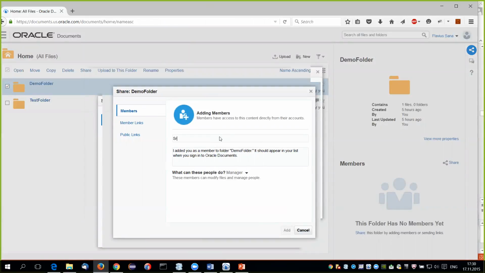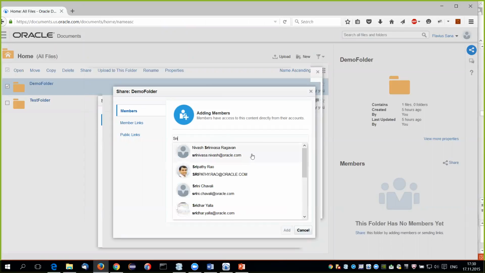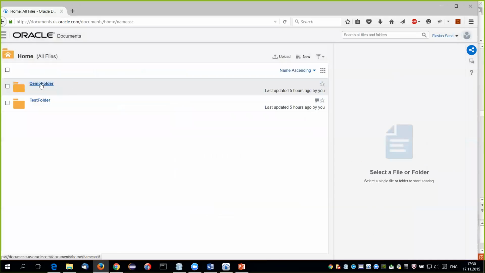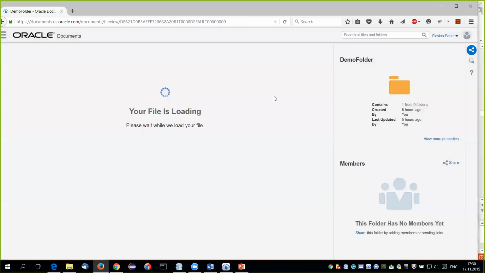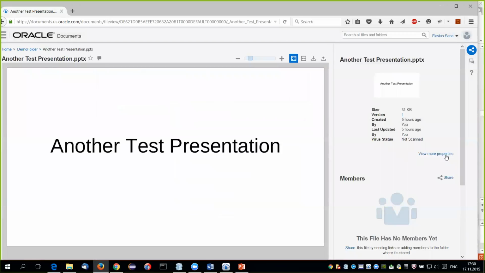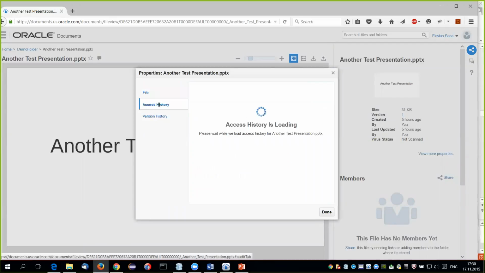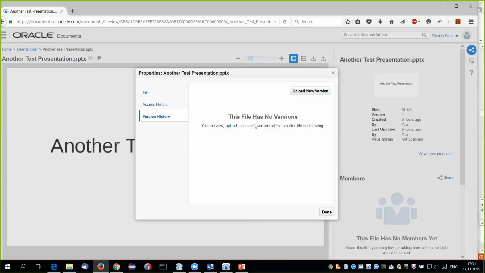So, for example, I can select a user and share a folder using this contextual window. I can create member links and, of course, public links. I have all the options here. I can see the properties of the document, access history, and version history.